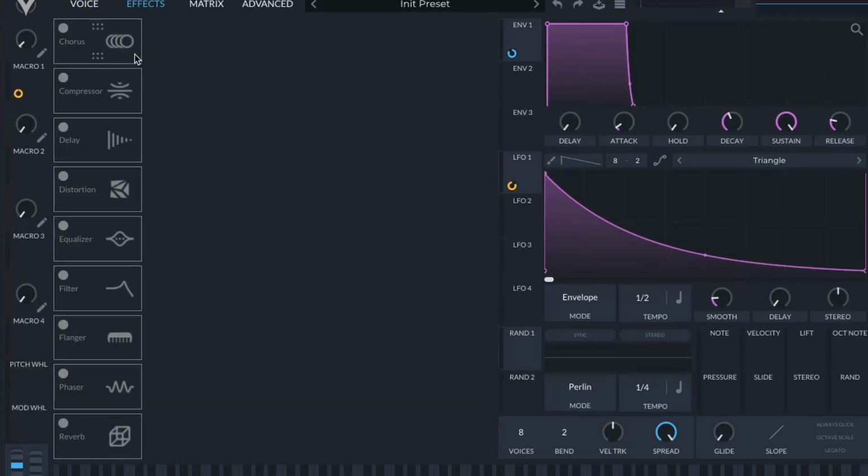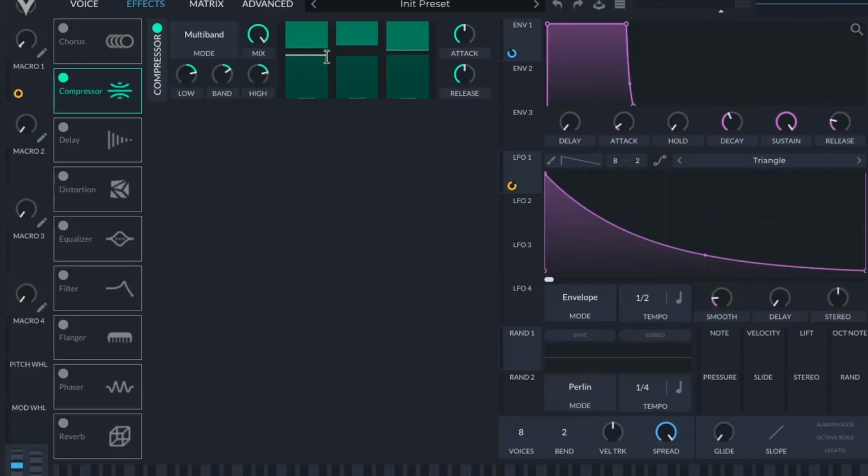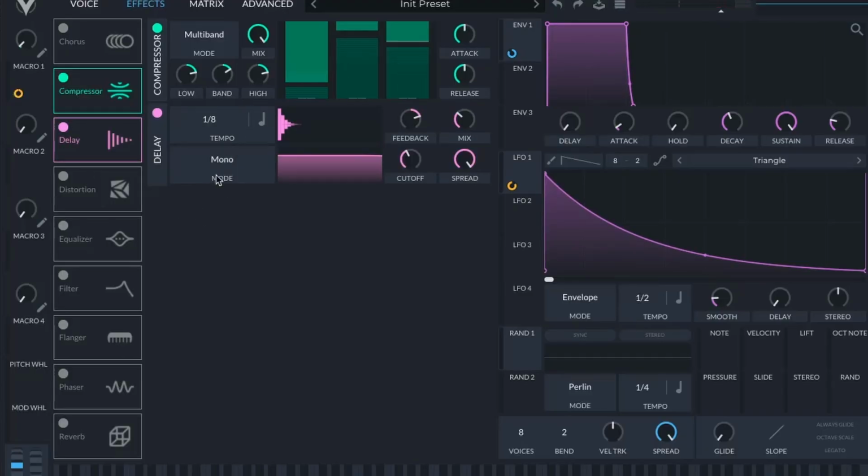And just to finish it off, you would just go into the effects. You could put a compressor, take the lows off, boost this up a bit, move this a bit. Put a bit of delay to thicken it up.